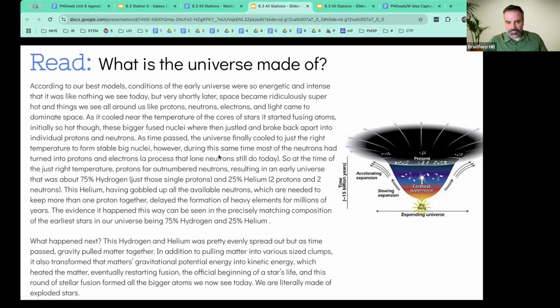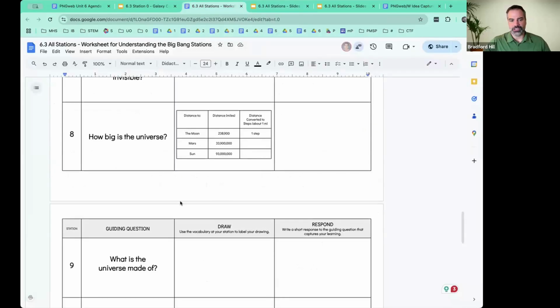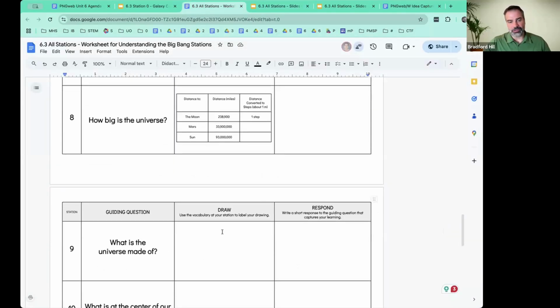So that one, it's always a little bit of a reach to have students include that one in their arguing from evidence about the data that supports the Big Bang, but it is just 2 paragraphs. It is one that when students use their imagination and try to think about the craziness of that early universe, it is largely meant, we lean in on the joy of it. But just to be clear, what's the universe made out of? The big punchline, away from stars, 3 to 1 ratio, hydrogen to helium.